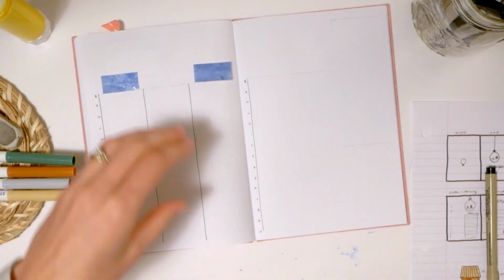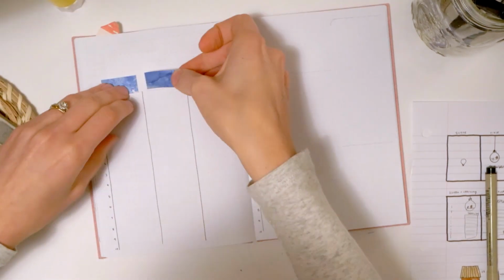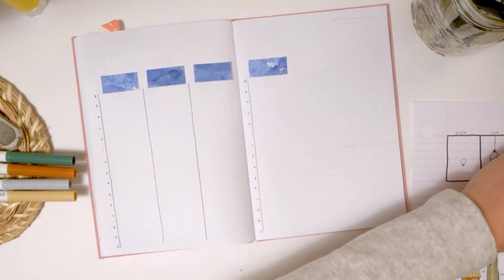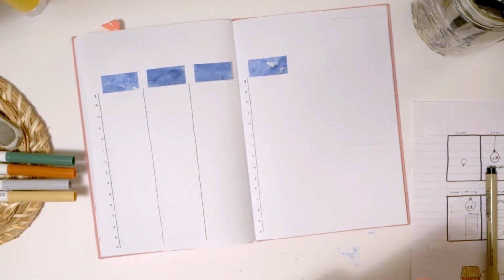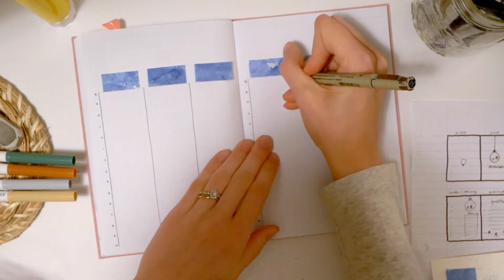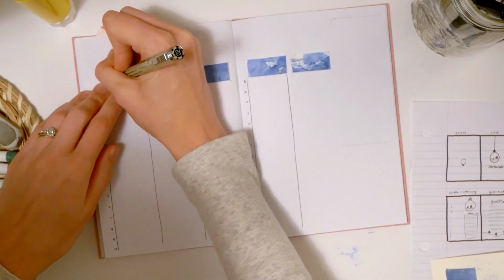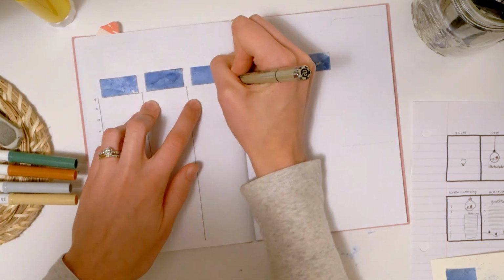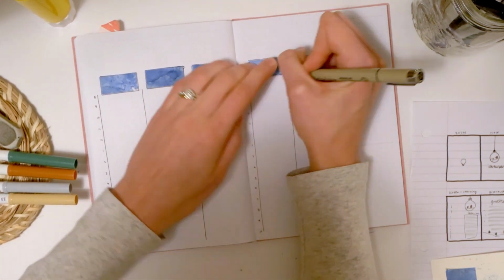Again, this has a lot to do with just how I use my time, the way I've been tracking my use of my phone and setting goals for YouTube and the time I spend on that and things like that. So I decided to try this time blocking technique. So I've listed all the times of the day from 8 a.m. until 10 p.m. because that's usually when I'm up and doing productive things. And so I've listed all of those along the side and given nice tall boxes for every day.